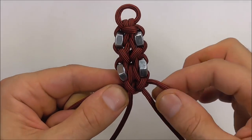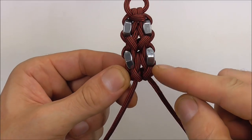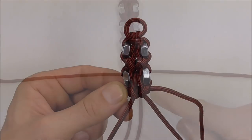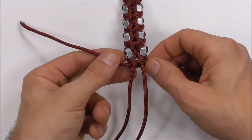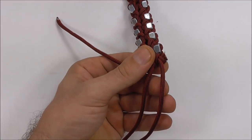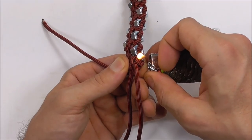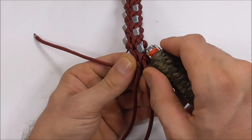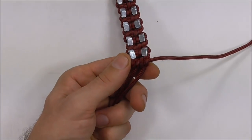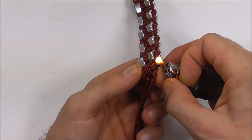So the next stage would be to feed another couple of hex nuts on the outer cords, and then just alternate between the hex nuts and tying the clove hitches until you get all the way down the bracelet. Once you get down to the bottom, we just need to cut off these excess pieces at the side. So cut them off, singe them with a lighter. And then just press that nice and flat so it doesn't pull back through the knot. And we can repeat that over the other side. Cut off the excess and then singe that off.